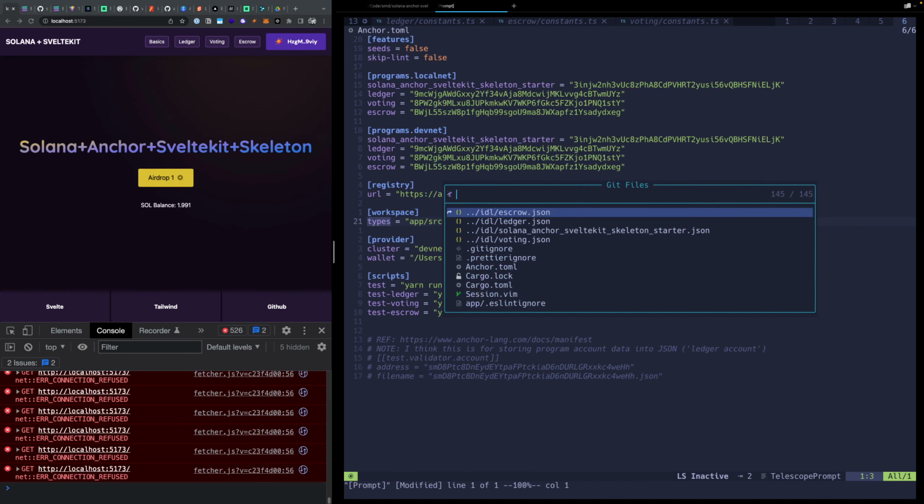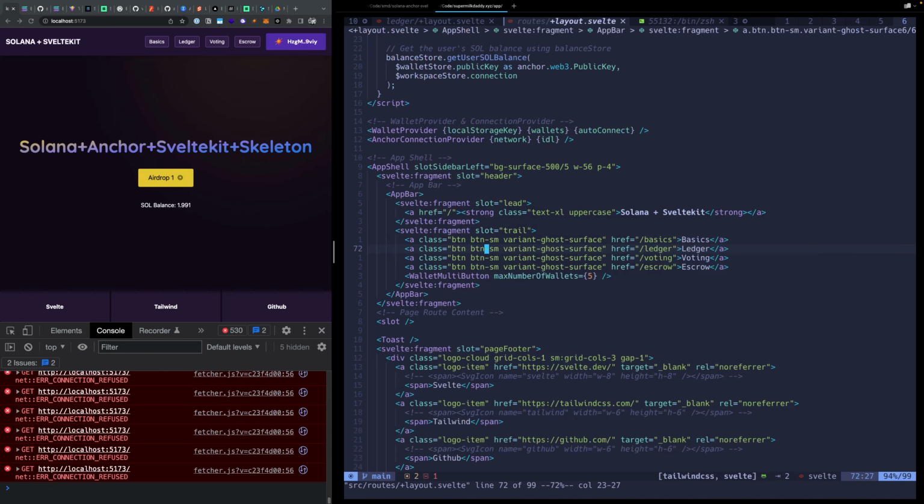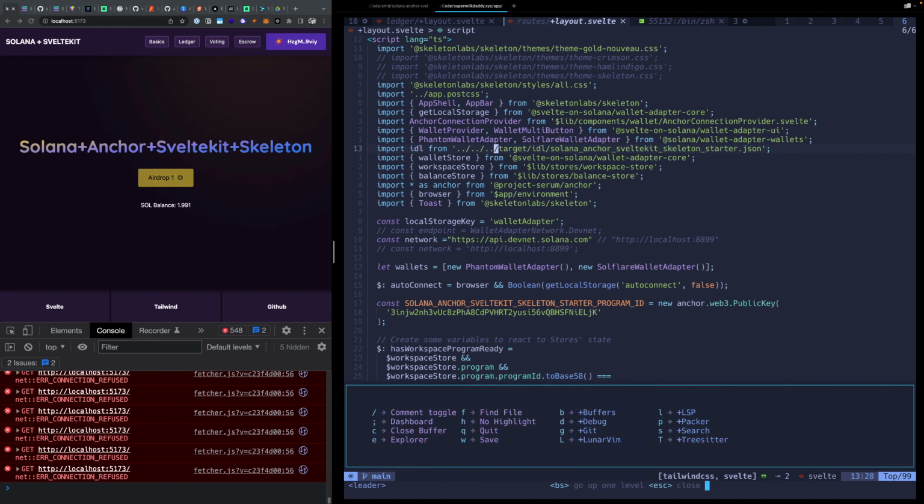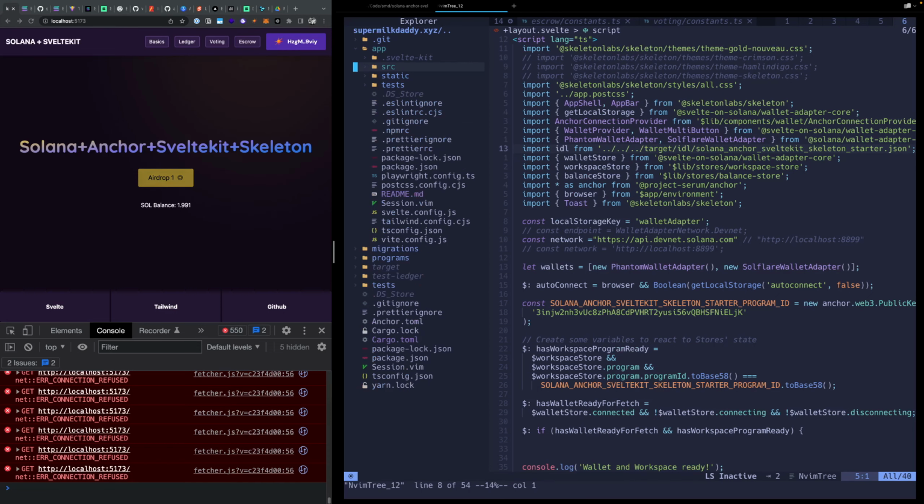So for example, if I just go to routes, layout, svelte, right in here, it has to have the JSON, not the TypeScript. So in this file, I've had to reference outside. I've had to go up a few levels to access the correct JSON.